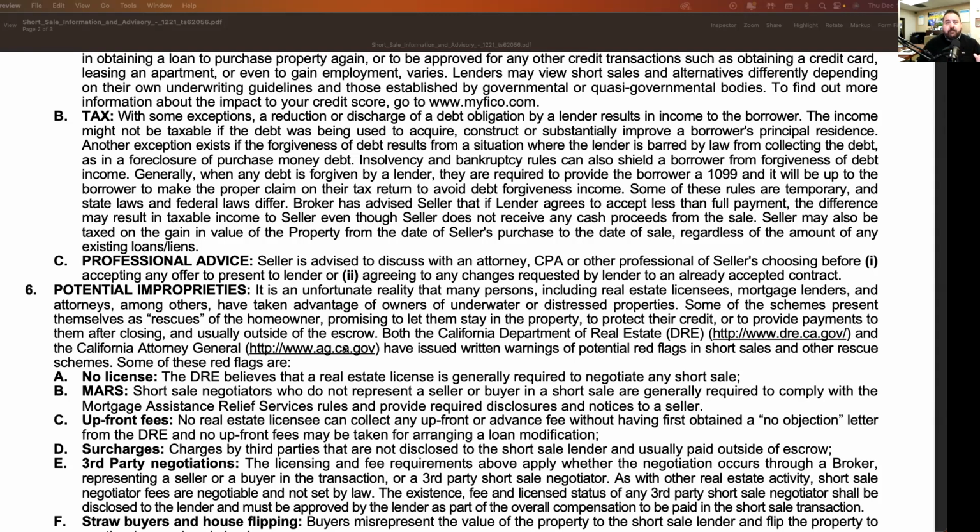It's not about net. I could have bought my house 30 years ago for $100,000, and now here I am in 2023, selling it for $700,000 or $800,000. Now I've refied it, I've taken out home equity lines, I borrowed against my home's equity because I've had so much of it for so many years. Now I owe $400,000 or $500,000 because I've taken so much out on it, and I'm still gonna net $300,000.